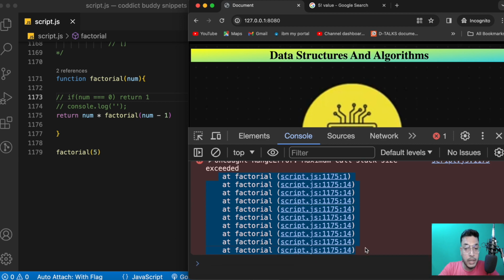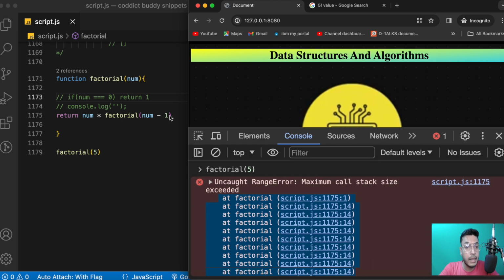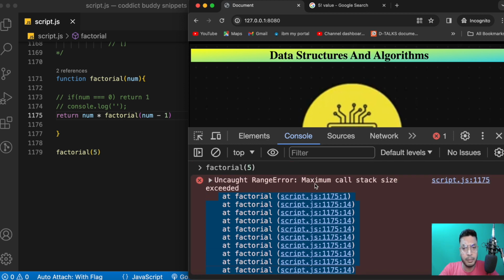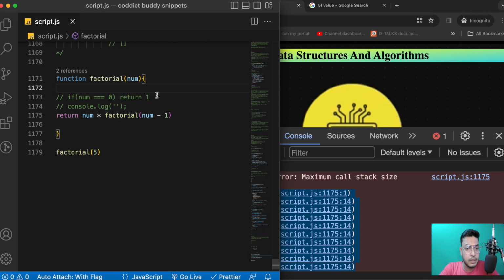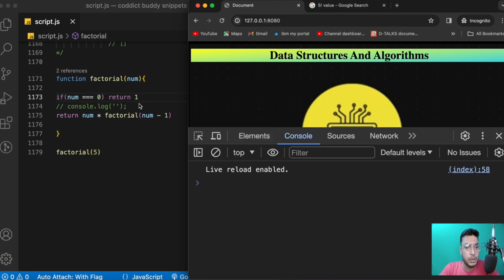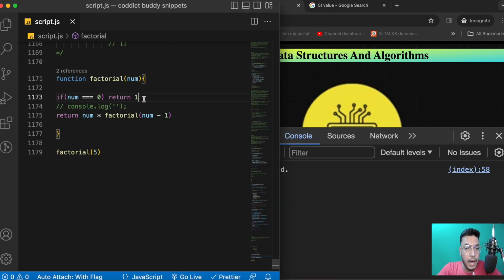So that is what you have to keep in mind. So it can run infinitely, right? It called so many times that it crashed our window and started throwing the error maximum call stack size range exceeded. So this is what happens. That is why you have to make sure you are handling the edge cases before making a function recursive.